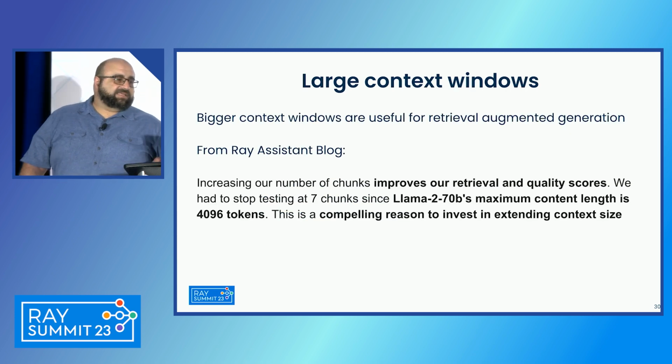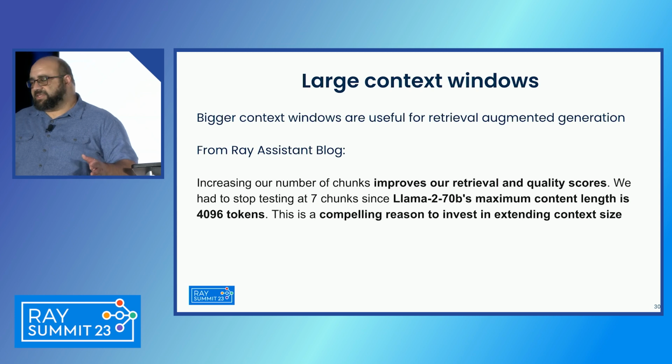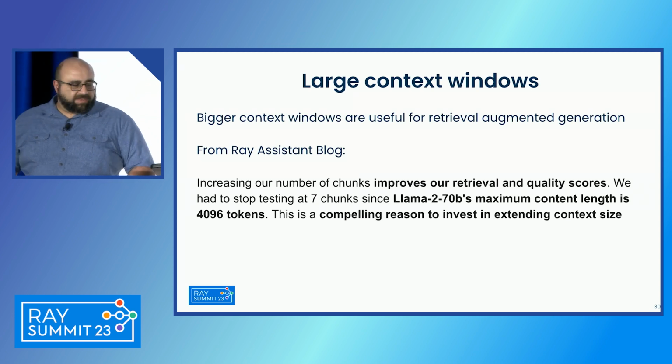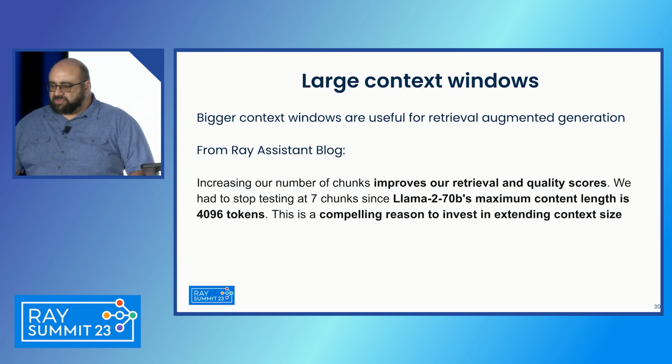And then the final one is large context windows. So LLMs have this idea of a context window, the maximum size of input that they can take. And one of the problems, again, think back to Goku and Philip's demo of the assistant that we saw yesterday. It's a really great blog post. I highly recommend their blog post about, if you want to know anything about RAG, it is a 45-minute read, so it's a lot of work, but it has more detail than you want.